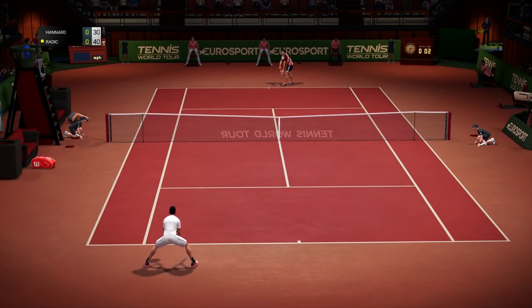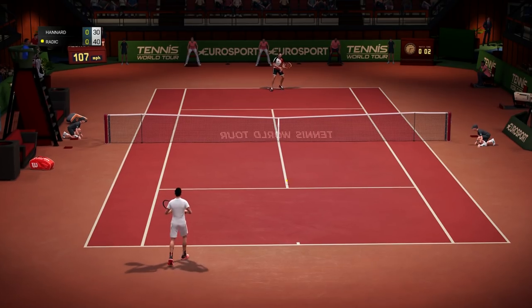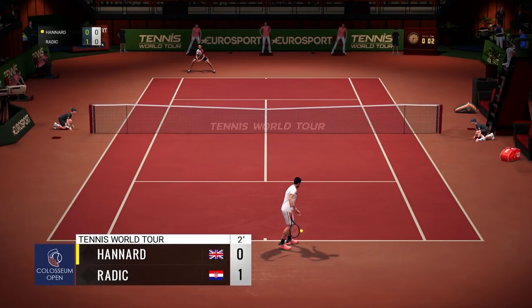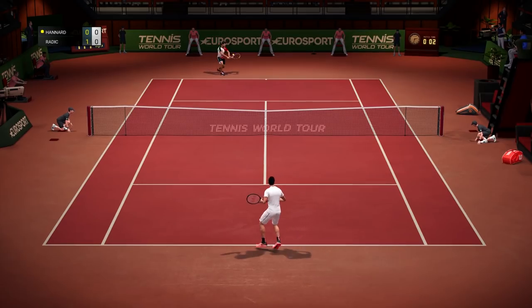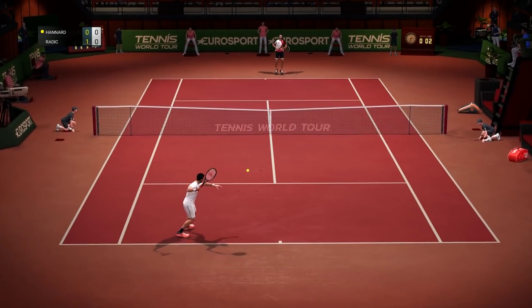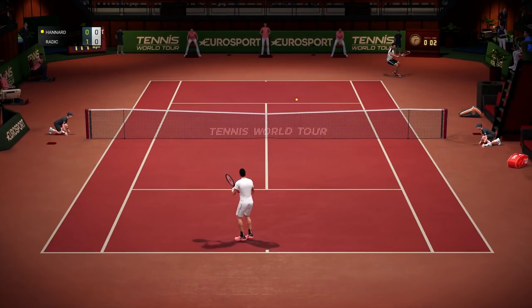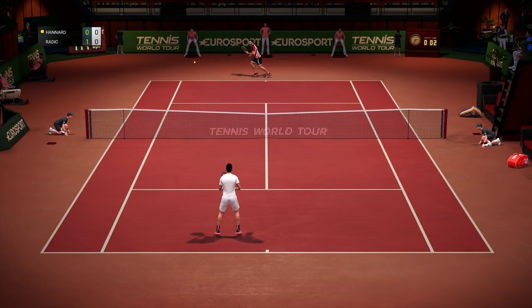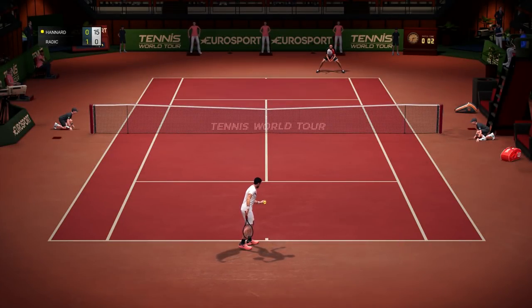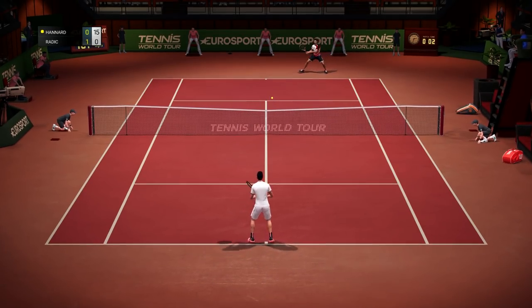But nice winner there. First winner of the match for us. Oh, good serve though. 107 down the tee. And he's off to a good start. Yeah, nice shot. Talk about ball abuse. 15, love. Fold.